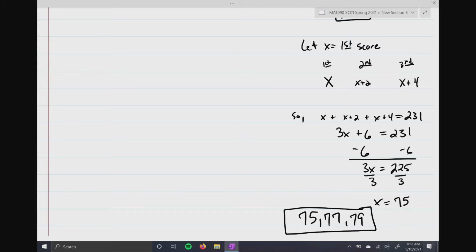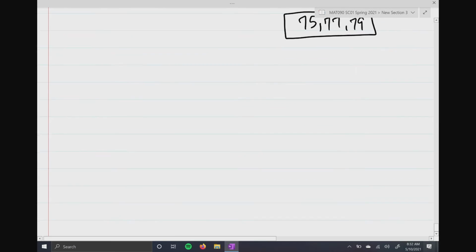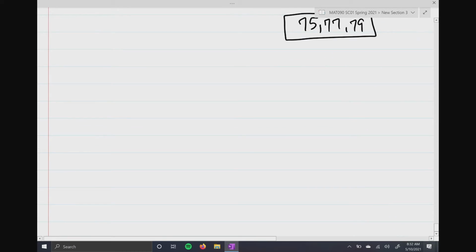Okay, so this last problem, I know it looks confusing. It's actually a very easy problem. We just need to understand what it's really asking. Okay? So let me zoom up here a little bit. So this says, graph the linear equation in two variables using the two different range settings given. Determine which setting shows all the intercepts of the line. Now, what they're really talking about is this, and let me show you.